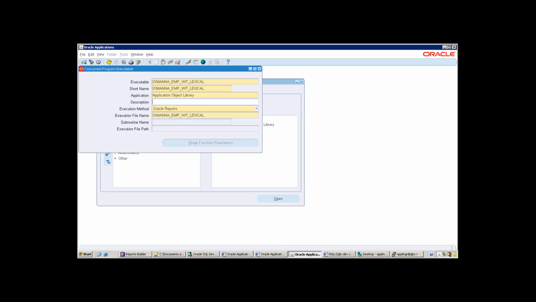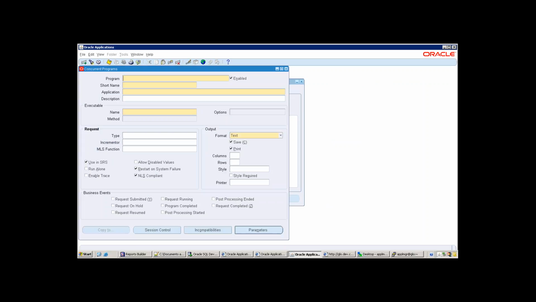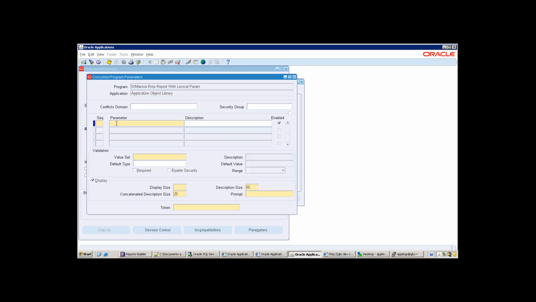Application object library. Different parameters.